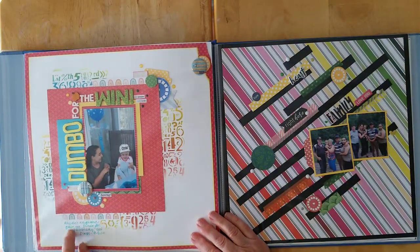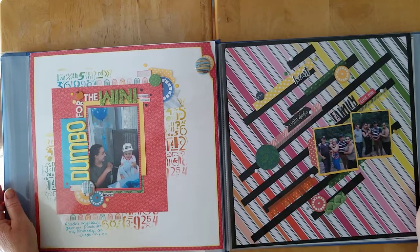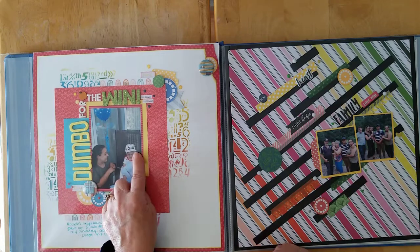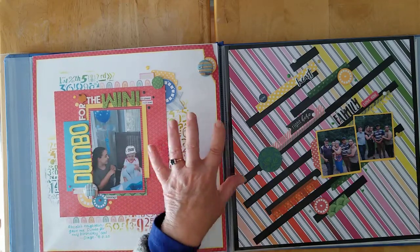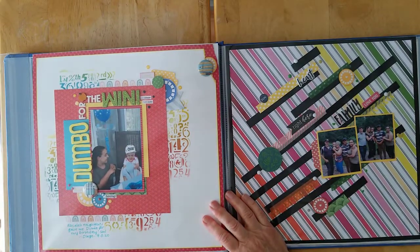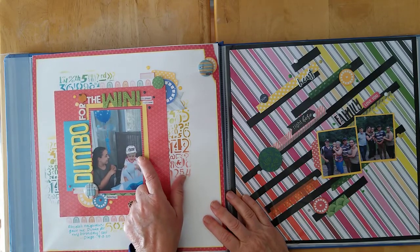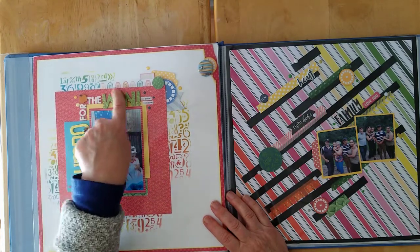And this, now you see this one here because I integrated this with a Scrap 5 challenge. And one of the Scrap 5 items, this was Lisa Brooks, and I think she had chosen all of these items: primary colors, school theme, and there was some hand journaling on there. So I did a little bit of journaling on this one, but from Diego's point of view. This is him with one of his presents, Dumbo for the win.